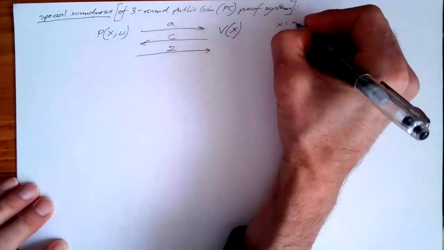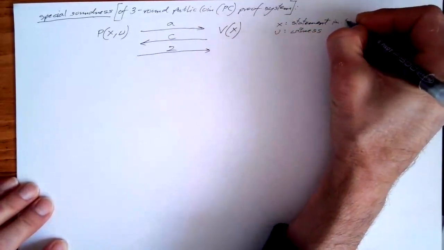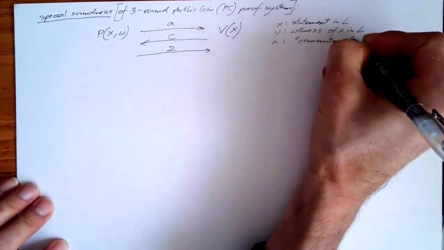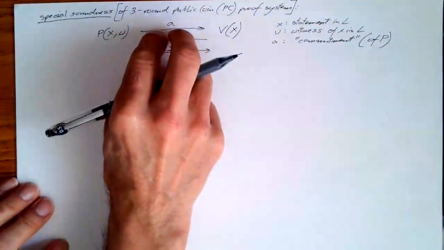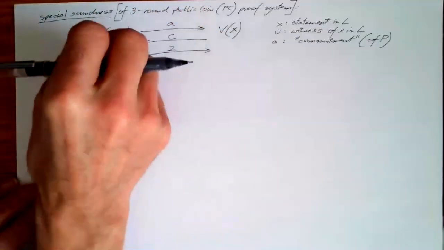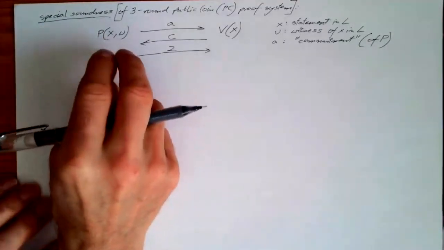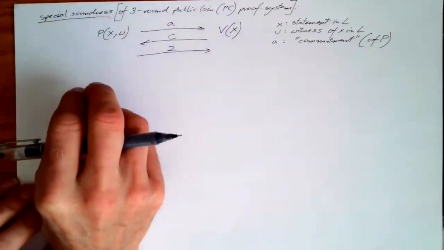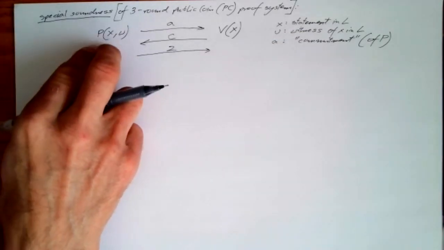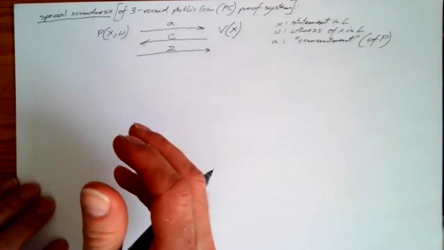Okay, so here X is a statement, W is a witness for X in L. A is called a commitment of the prover. That's the way zero knowledge proofs are constructed. The A in some form acts as a commitment of the prover to some random choices he made. In the two cases we have seen, graph isomorphism and images of homomorphic one-way functions, the commitment was a random point in the same language. And the pre-image, the randomness created in this commitment, was the witness that this random point is indeed in the language.